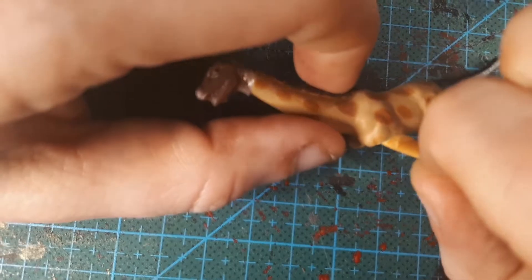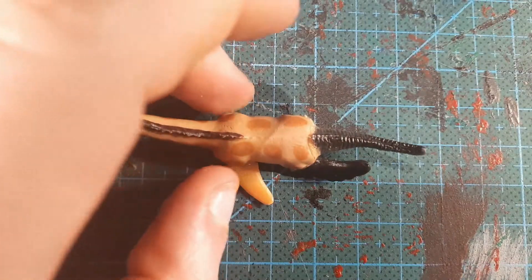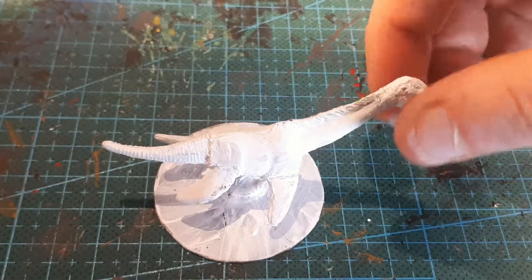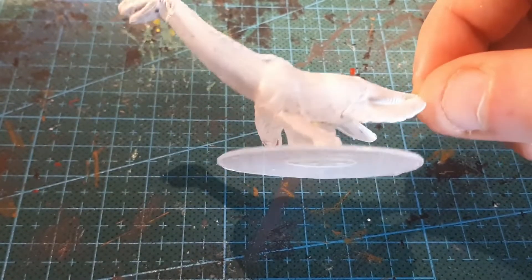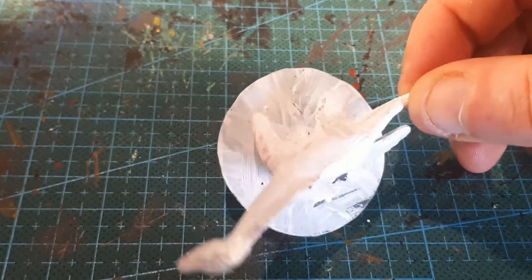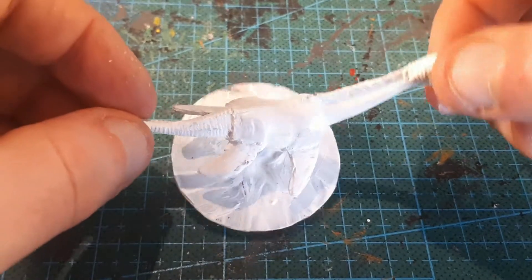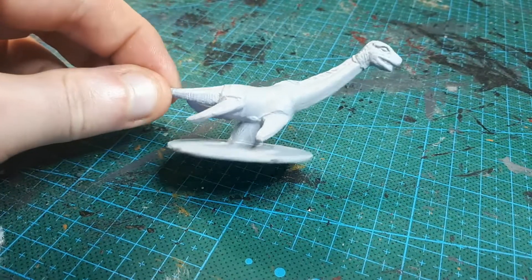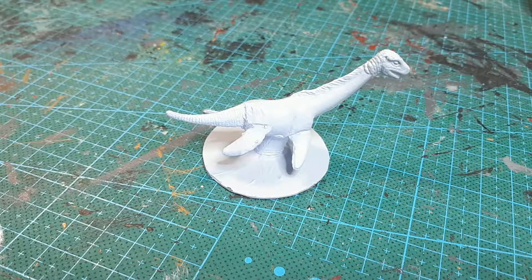You can see here that I've flattened out the bottom of this so that I can attach it to the base. Once the glue had set I put on a thick coat of white acrylic paint. This would show all the lumps and bumps that would need to be sanded flat as well as filling some of the lower spots. Once I had that sanded as well as I could, I gave it an even coat of Rust-Oleum surface primer all over, and now it was time for paint.